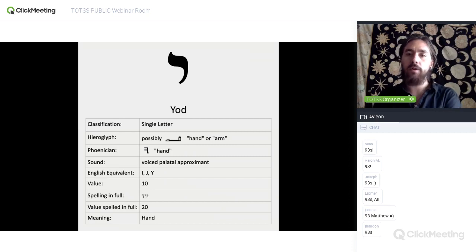You can see the letter Yod appear either as a component in a lot of other letters, or you can see other letters as like an extension of the Yod. Like Vav, for example, you start with a Yod and then draw an extra line coming down from it. You're always kind of starting with the Yod. And so the Yod definitely has the significance of being primitive, or in the sense of primordial or originary.